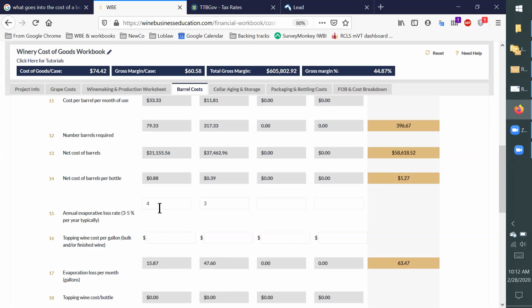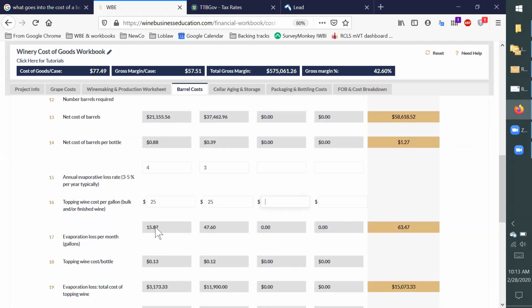Evaporation loss can be 10% if the humidity, temperature, and conditions aren't maintained correctly. Since we're losing this amount of wine per year, we need to replace it, so let's use the $25 per gallon number in both instances. And there we go.